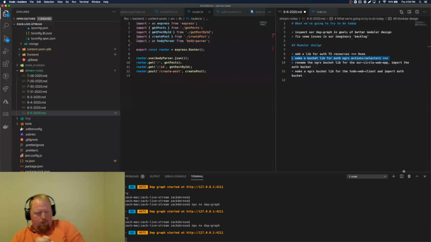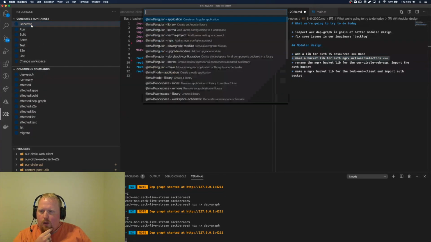Yeah, util auth. I'm going to call it NgRx auth utils. Or maybe auth NgRx utils. I think that's a good name. Let's go with that one. So we'll go here and we'll generate a new lib. This one actually doesn't need to be an Angular lib either.